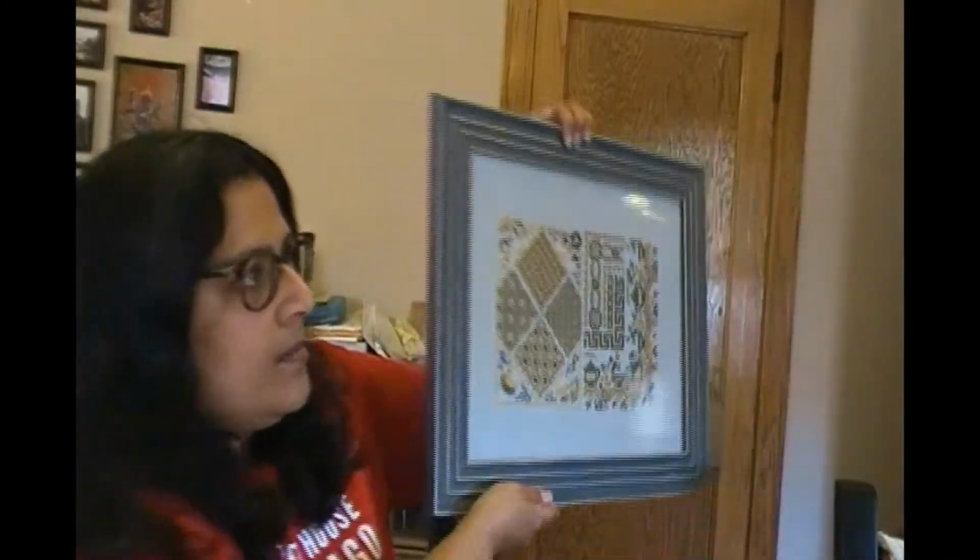It came from Maison Sajou, which is and was a French brand for stitching. They date back to the 1830s, and their patterns are really popular collector's items. They have these little booklet patterns, and the brand petered out in the 1950s, but there's a woman named Frédéric Crestin-Billet, who, I'm a French teacher, so I love this kind of factoid stuff, was a collector of Maison Sajou items, and she bought the rights to the brand and reinvigorated it.